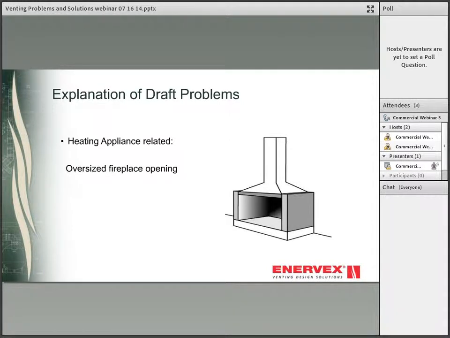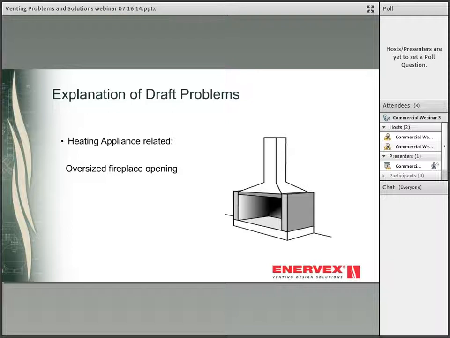Generally speaking, there should be a 1 to 10 relationship in the cross-sectional area between flue size and fireplace opening. A 24 by 36 fireplace opening equals 864 square inches, so the cross-sectional area of the flue should be at least 86 square inches. This is equivalent to about a 10-inch ID flue. This problem can occur when the fireplace has been redesigned to add more front area. This problem can also occur if the fireplace is not designed properly to begin with.